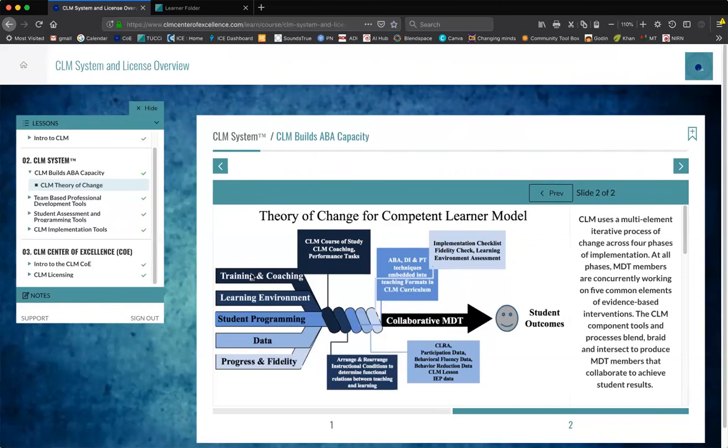And we do all 5 of those. That's this multi-element iterative process. We do all 5 of those, and all of this gets wrapped around the team members who are working with the students.